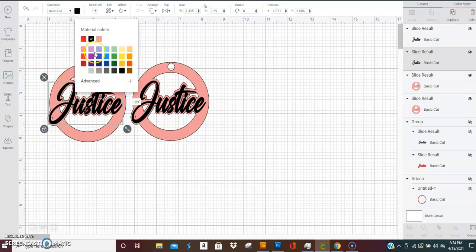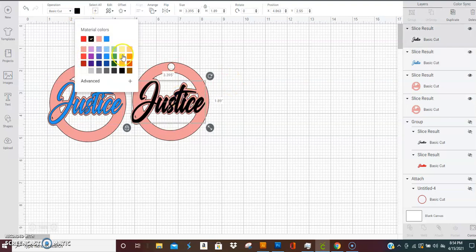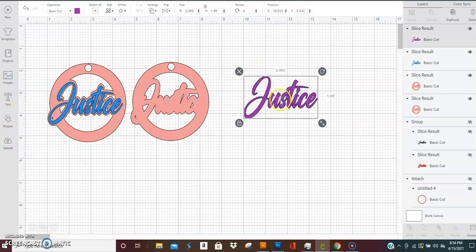You could do these in blue, purple, whatever color you want, you can mix and match. You can cut it in whatever you want to cut it in. You could also use these to do print and cut. You can pull in photos of roses or whatever you might have.